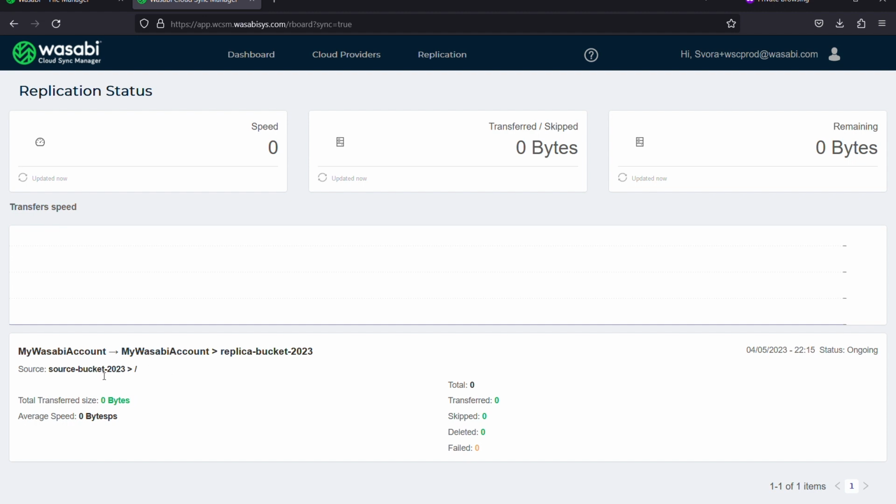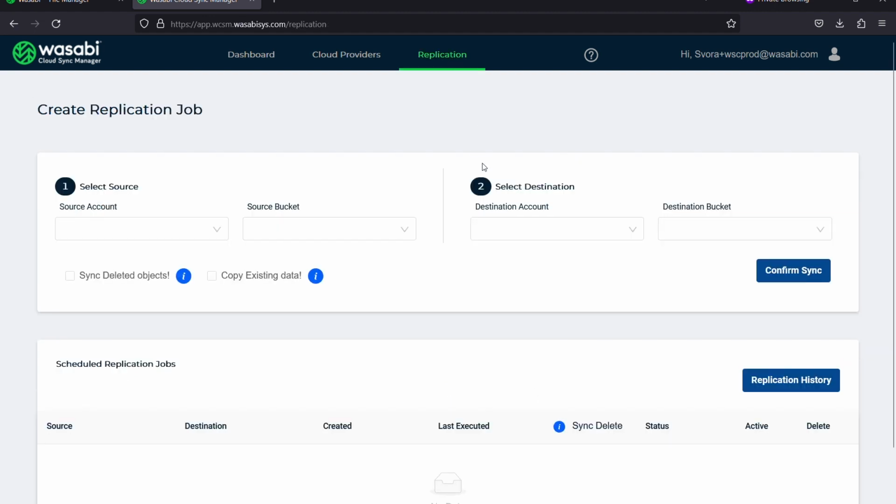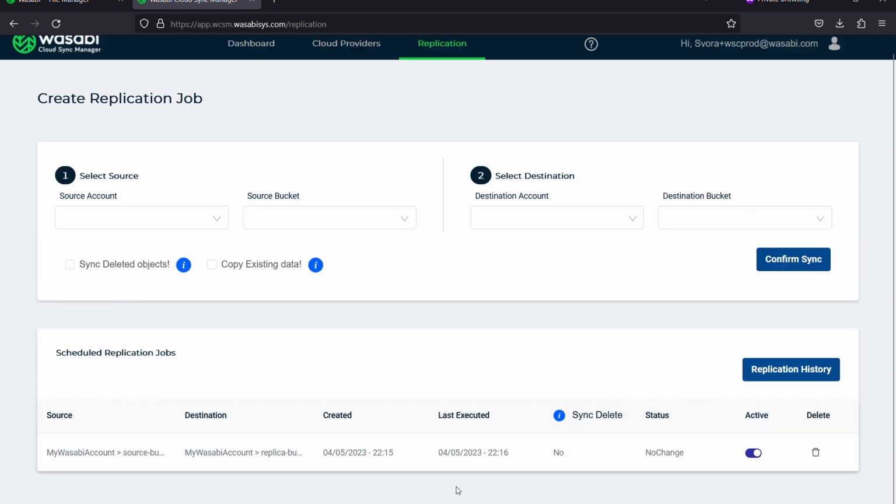So you can see right now there is a job running to copy the existing data, and it's in the status ongoing. And this will keep incrementing as the job continues. I waited for a couple of minutes and I can see that the job information, the job stats are incrementing. You can see it's starting to scan the source bucket and it's already transferred a bunch of data. So we're going to let this run in the background, but really it's that simple to set up bucket replication. You can see the job information also on the replication tab.